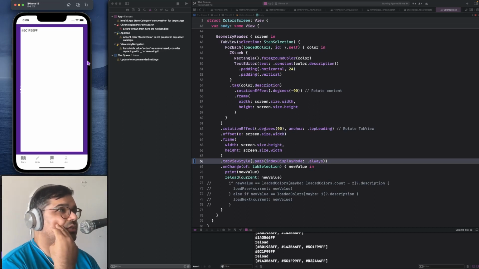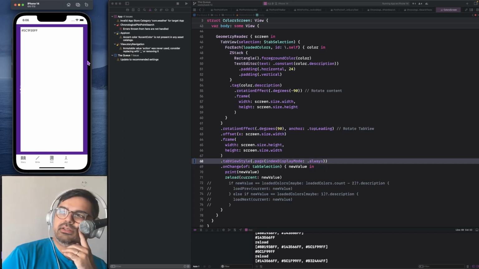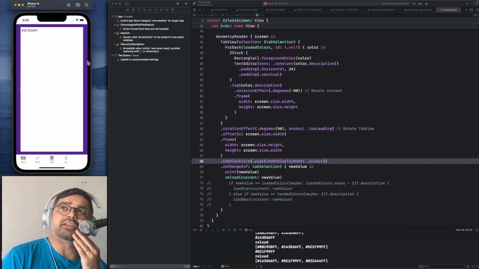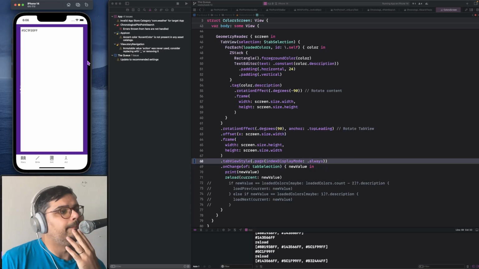Maybe 3 is too few for in memory, because obviously the tab view is getting super confused. So what if we do 5 and then update it.